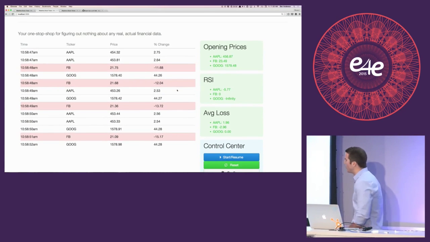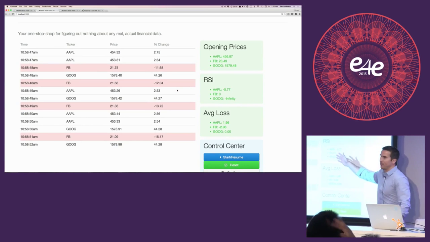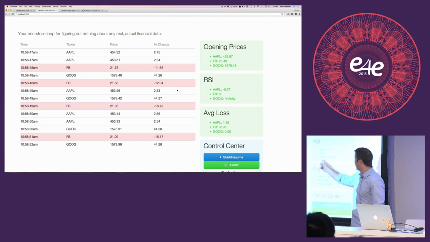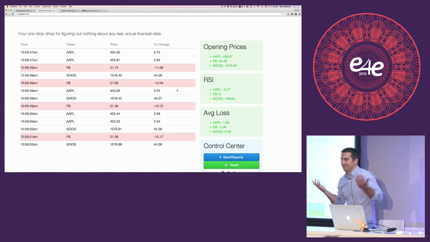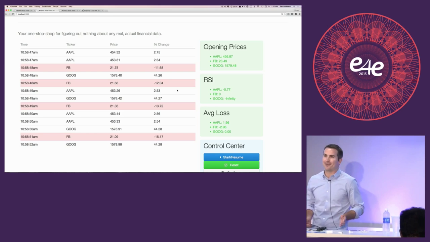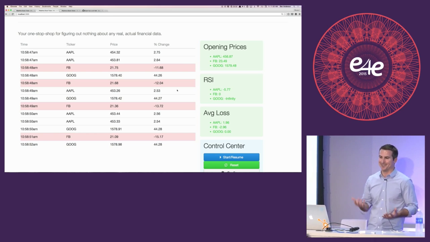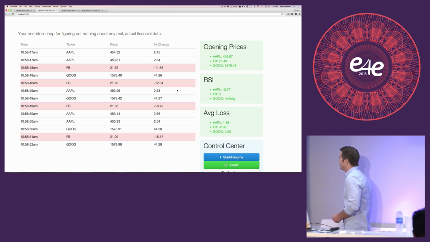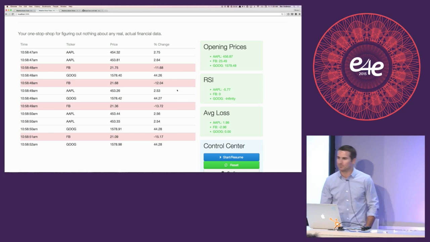If you notice, when I ran this app previously, this probably slid right by you, but everything looks fine here. We've got our opening prices. And then we've got Google's RSI is negative infinity. I don't know what that is. By the way, I didn't even know what RSI was before I did this. I just Googled an interesting financial calculation that I could use to demo this app. But negative infinity, you're going to get a bug report for that. That's not right. Even if it is right, we can't be displaying it like that.